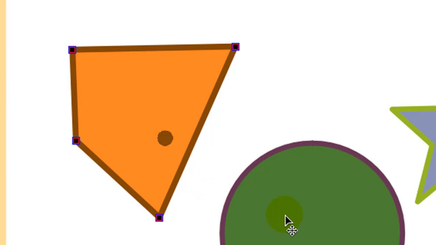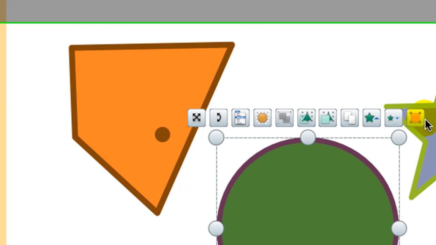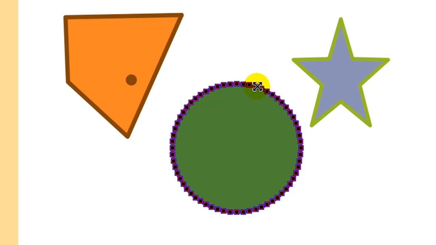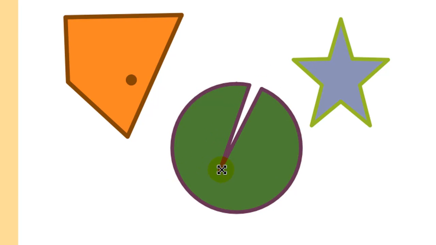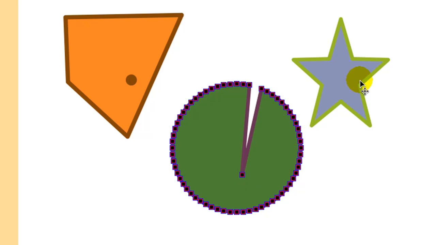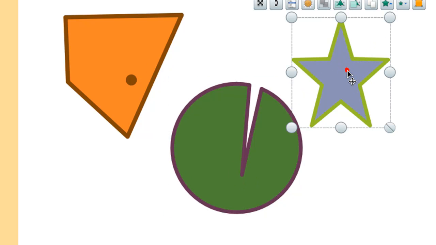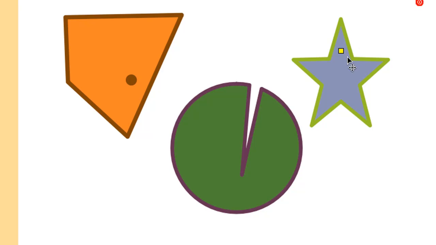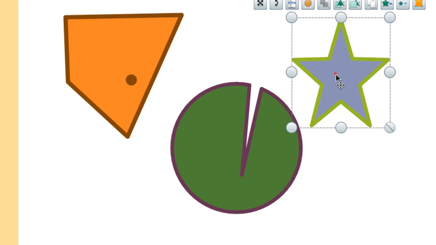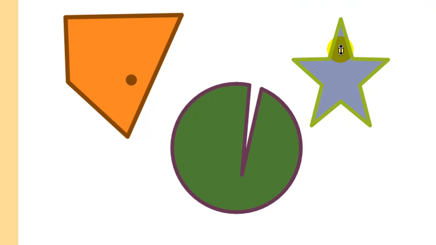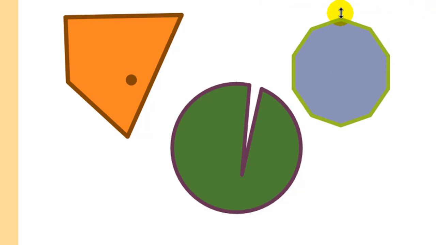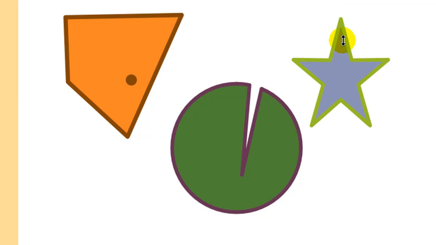Okay, for example, the circle, when I hit that, I'm going to have a whole bunch of different points that I can manipulate. Okay, depending on the actual shape, like a star for example, when I click this, I'm only going to have one point to edit. So again, when I click that, I only have this one right here, and I can kind of manipulate the star. So depending on the shape, you're going to see that tool is going to give you different points to be able to then manipulate.